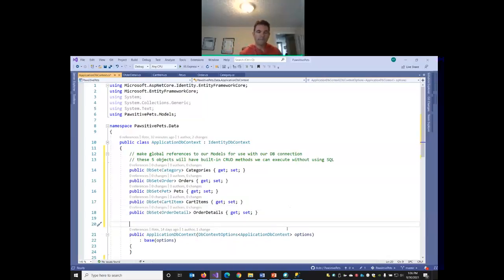So there are our 5 dbSet objects, one for each one of our 5 models. And we do need to reference the models.